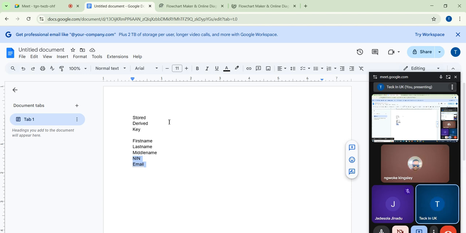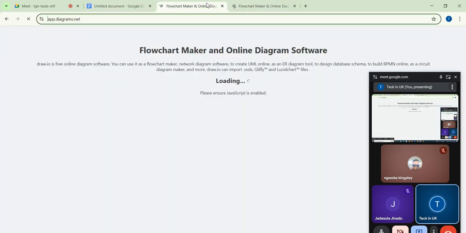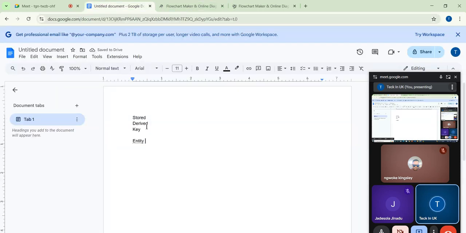That is relationship. So when you are drawing an ER diagram, there are some things you must keep in mind. Entities are represented with a rectangle. I don't know why this is taking too long to load. I want us to draw one or two diagrams today.